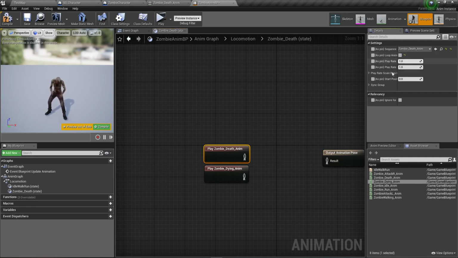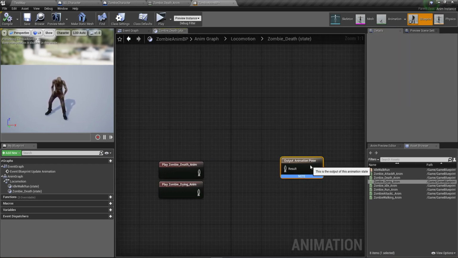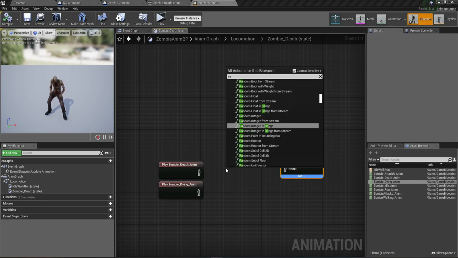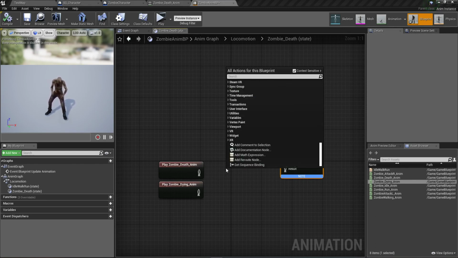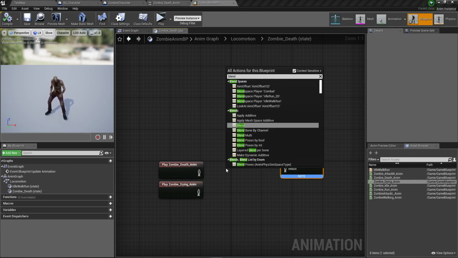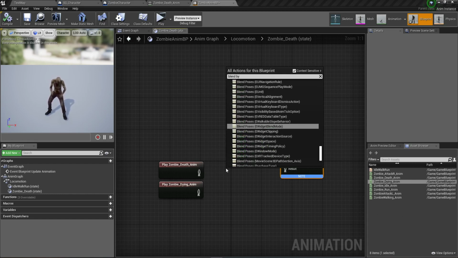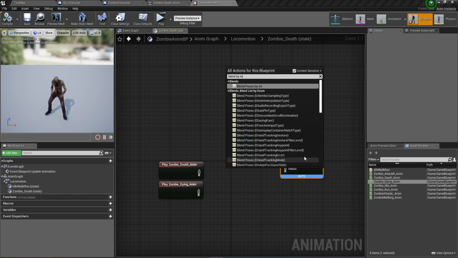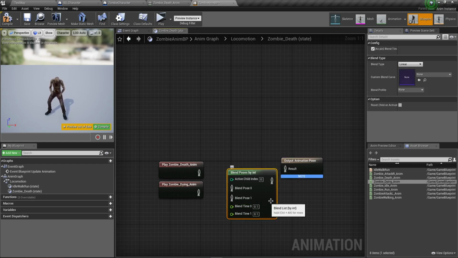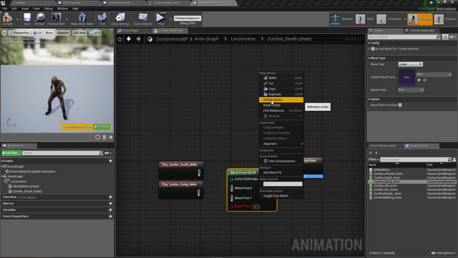So first of all, untick the loop. We don't want to loop it. Save, and just type, not random, sorry, blend by int. Blend by int, integer, means integer. Untick this blend time, right click and refresh it.